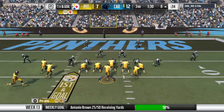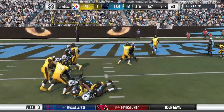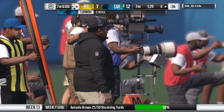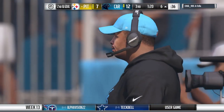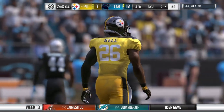And at this stage, down in the second half, looks like they just wanted to find a way to get it in the hands of their playmaker, and they did. I think you're exactly right. I don't think the coordinator's looking at his play sheet and trying to figure out which play will work well. He's trying to figure out how to get the ball to the playmaker that you just described. Looking down at that sheet, you find people plays, not necessarily X's and O's, and that's exactly what they did there.